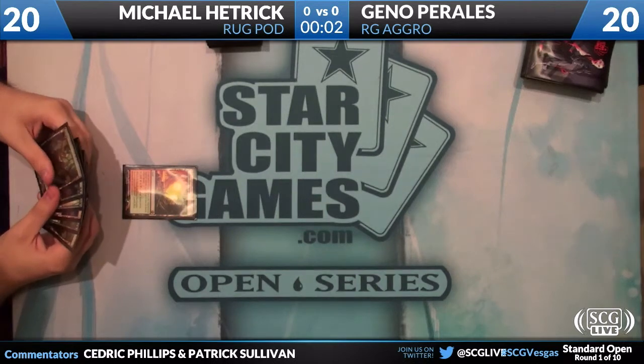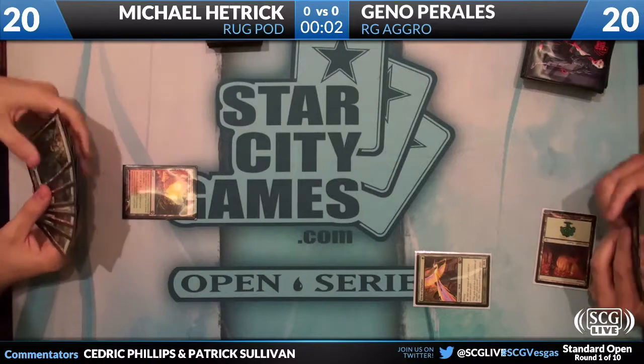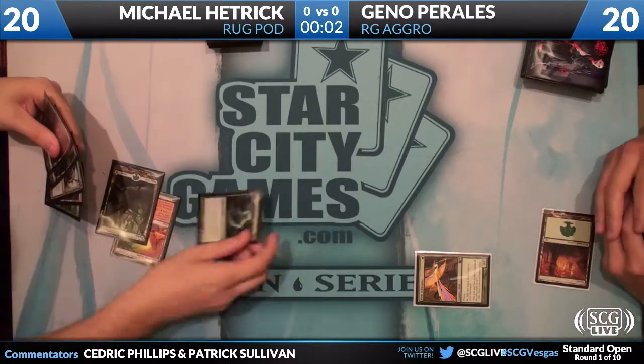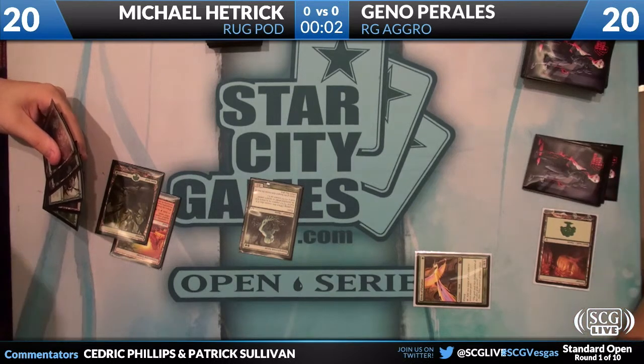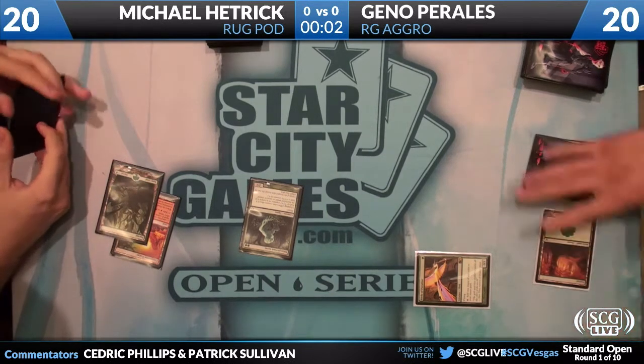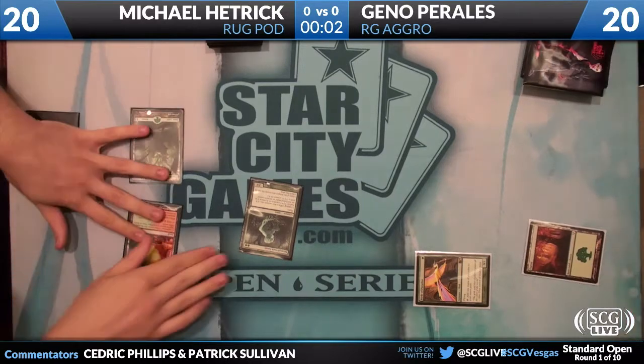And if you guys have followed Michael Hetrick at all, you know he's been playing Rug Pod for a while now. So it's a standard Rug Pod deck. He's found a way to find room for a Viridian Corruptor. He's got Deceiver Exarch, Metamorph, Zealous Conscripts, that Thrag Tusk, all that stuff. So it's a standard list. Nothing too crazy being changed here.